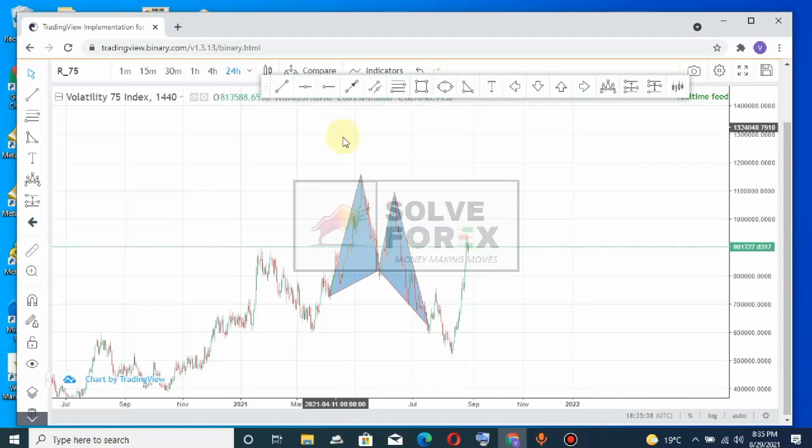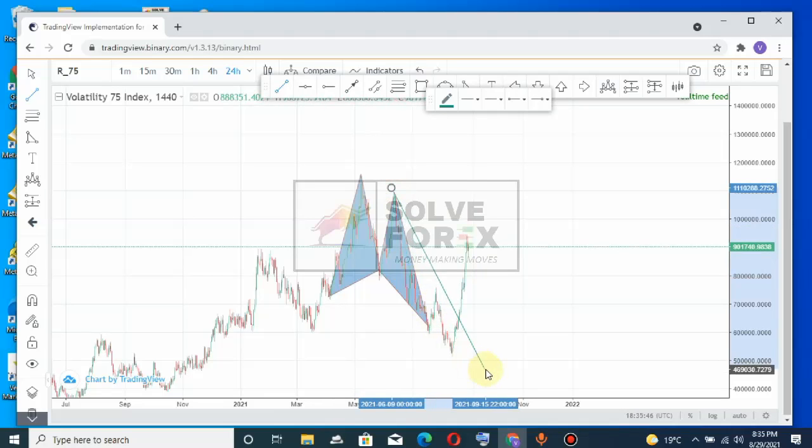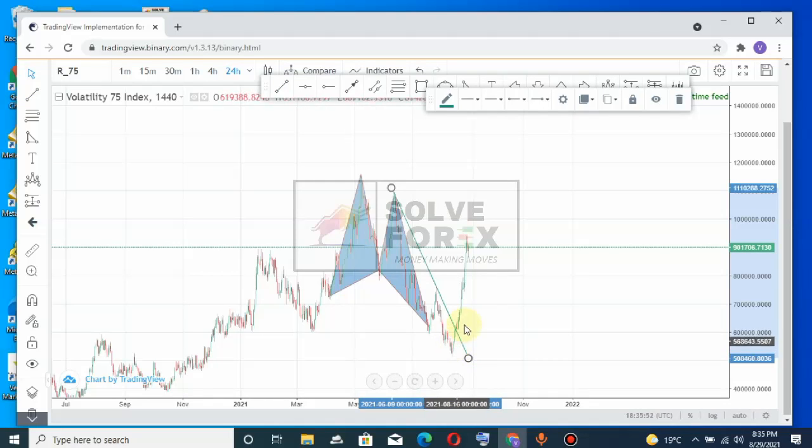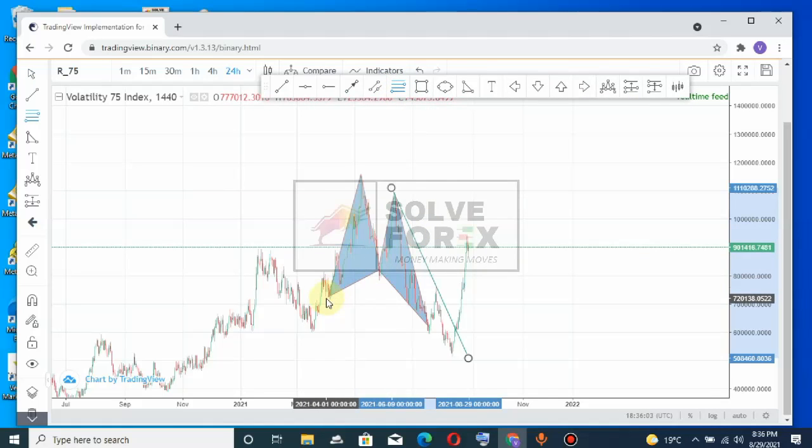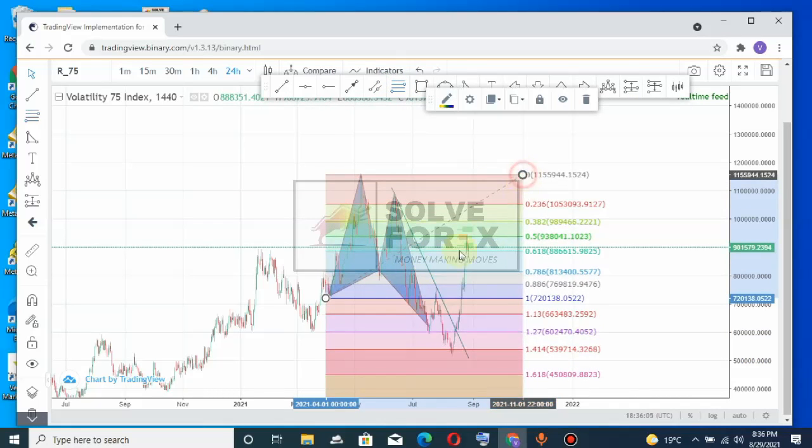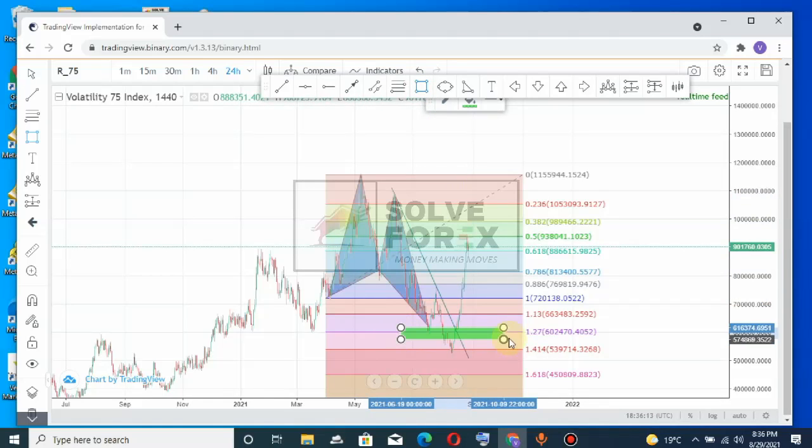You can use whatever price action you can use as confluence to show you your entries on your D points. That's when I said you can also put a counter trend line as your confluence, so that it shows you as soon as it breaks your counter trend line. That's when you can know that it's going all the way up to 38.2 and 618. If you take this one from this point using your Fibonacci, it retraces to 786 but comes back to 127. You can also draw a shade there, so that you can see your 127 or your D point very clearly.